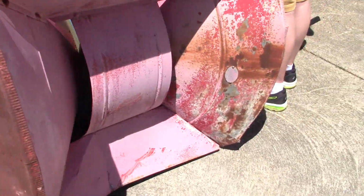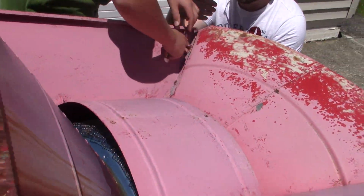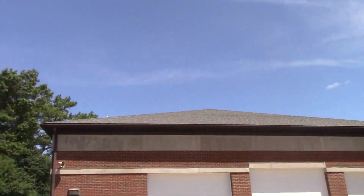Alright, so we're back at the SD-10. We're spraying this fence here. That blue thing right there, that could be the motor. Yeah, that's probably the motor. There's the intake box down there. Yeah, so this is Newbury at the fire department. Phil's still here, probably mounted up on the roof on like that tower, or probably up there. But I don't know. So yeah.